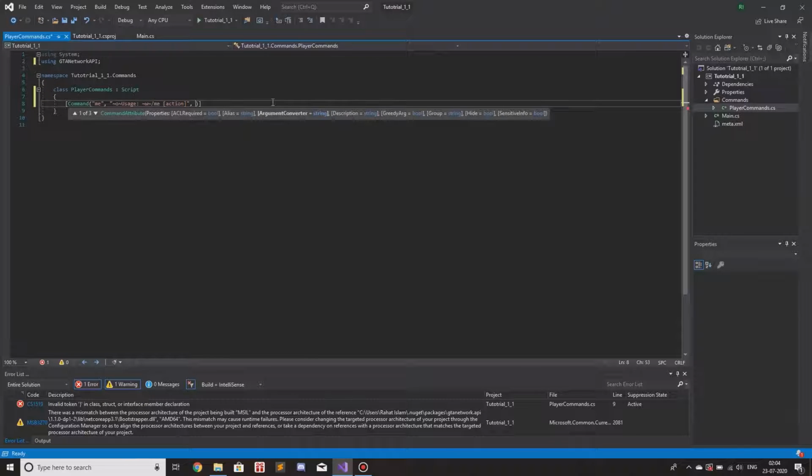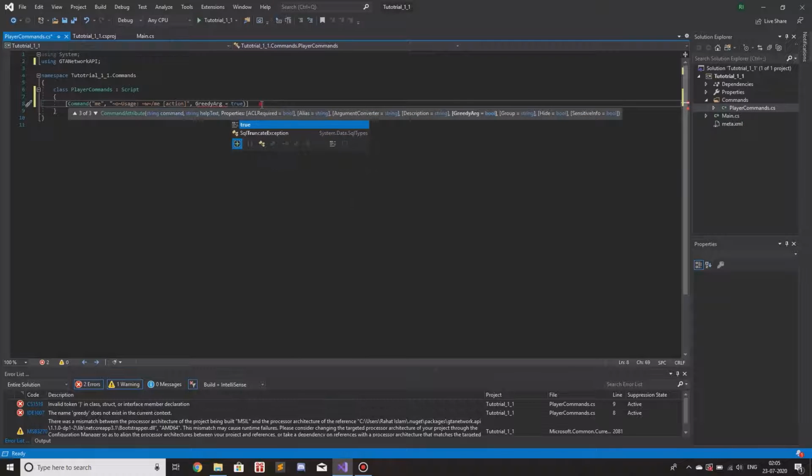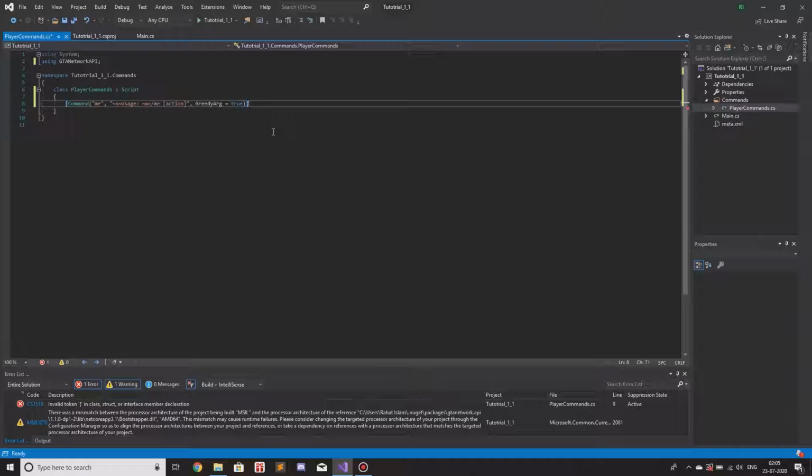One more thing that you're going to need is Greedyargs. That needs to be true. If Greedyargs is false, then if there is a space, for instance, let me give a comment. If I do this, me looks around the area, and greedy arguments was false, then only the command and then just the next word would be taken. After the spaces, nothing else would be taken. If you want that after the command, everything is taken as a parameter for the function, then greedy arg has to be true. Now, this is the attribute. The command is me. I have given the command, the usage, and the greedyargs.